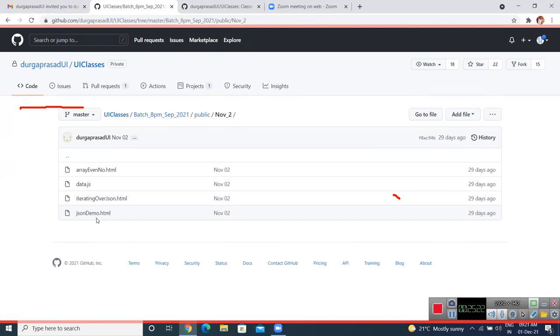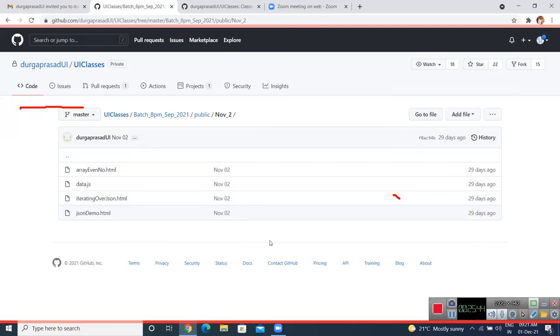You guys even have access to delete those files also, guys. But I trust you guys. That is the reason I'm giving this. Okay, so please don't do that. Use it in a better way. It is not for sharing with someone else or friends. Don't do that. Or deleting it or doing some mischievous things. Don't do that. You are here to gain the knowledge. Make use of it in a better way.